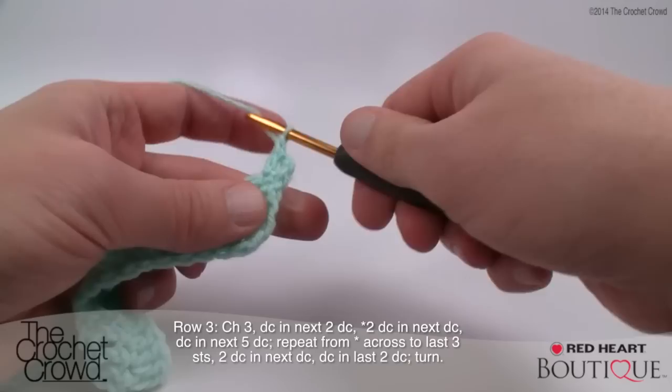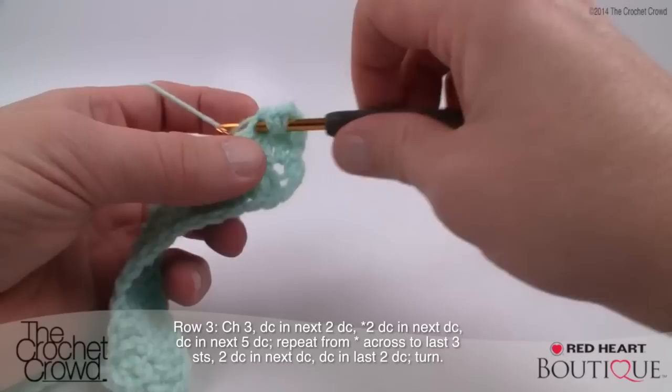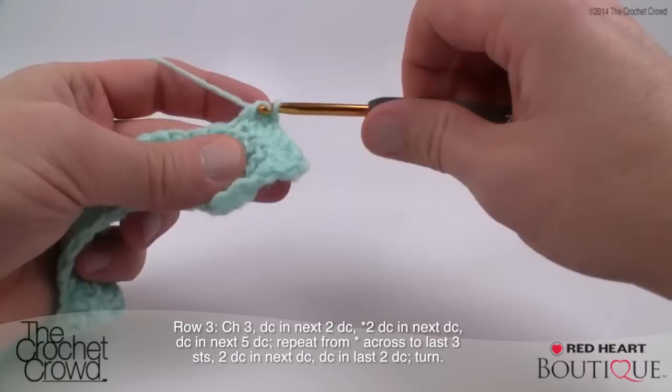So here comes your repeat pattern, which is the next one. So the next one is your two double crochets into the next. So put two in here. And here is your repeat pattern. So there's your two. So then it says the next five double crochets, or the five stitches, are gonna be your one double crochet each for a number of five of them.